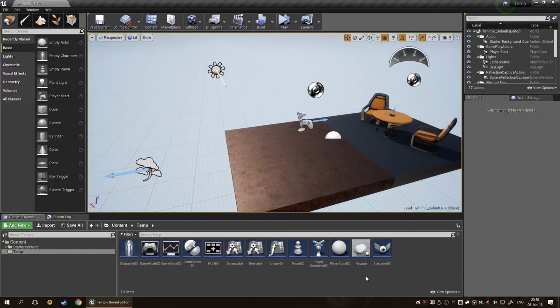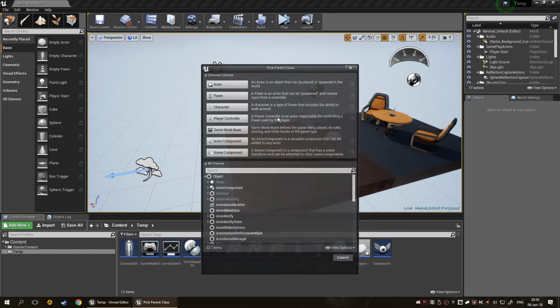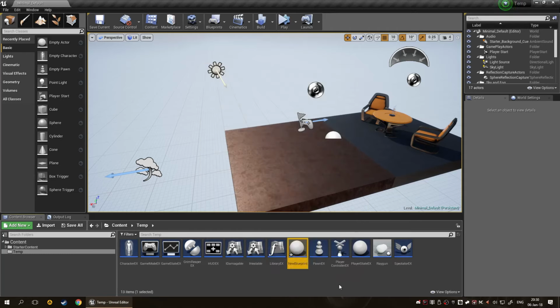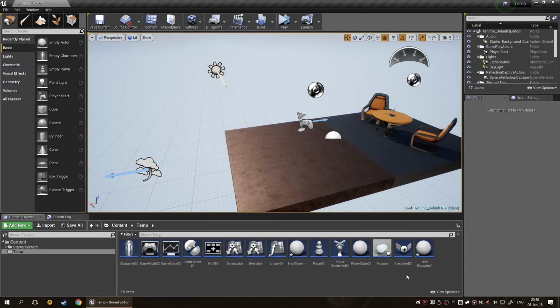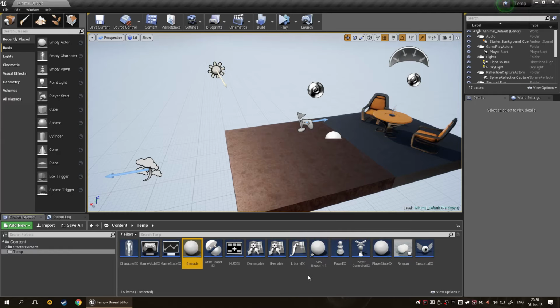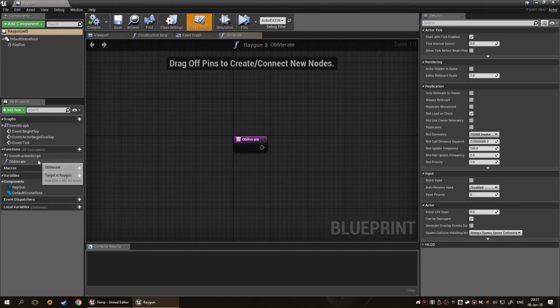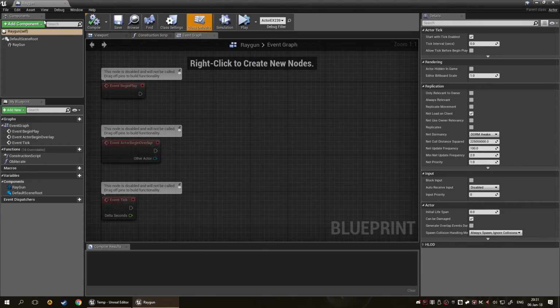Now, as you can see, I've renamed the actor EX into a ray gun. And I'm going to create a couple of new actors. First of all, I'm going to create an actor here, and I'm going to create another actor here. Reasons unknown just yet. So as you can see, I have my two new blueprints. I'm going to rename this into a grenade. Now the grenade will be its own object, just like the ray gun is.